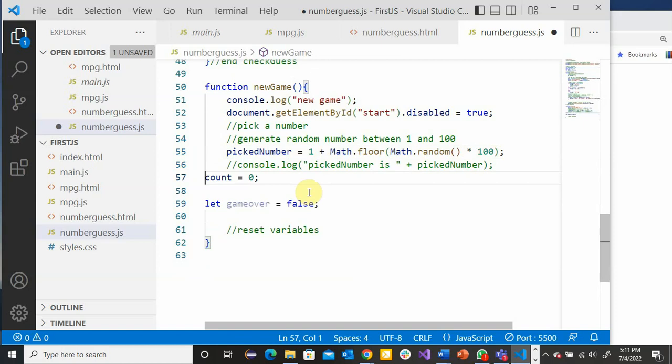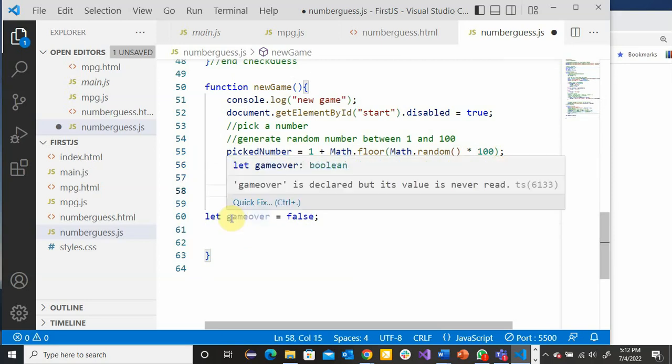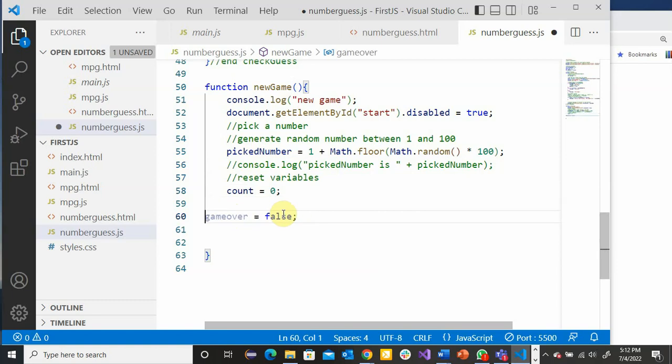We just want to reset it to 0, right? Each time we come back with a new game, this counter has to be reset to 0, and this game over variable has to be reset to false. So this is all my startup stuff that happens when a game starts, right?